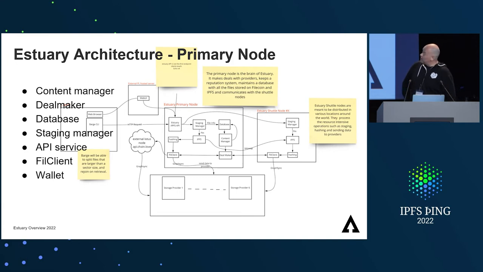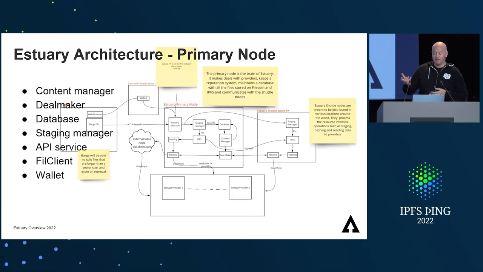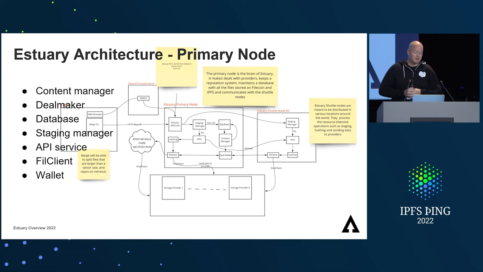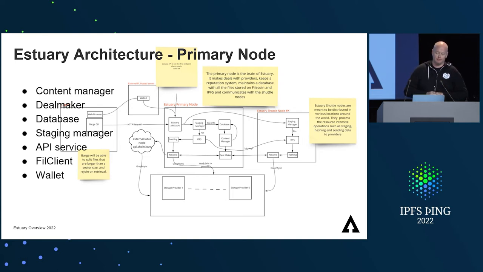The primary node itself has seven components. Probably the most important — the secret sauce — is the content manager, where verification happens with the 6X copies across the Filecoin network. Then there's the deal maker, which is a storage provider check when a provider is added to the system. It spreads deals 50-50 between top-tier and lower-tier providers for balance. The staging manager manages IPFS pinning, which as of last month is 100% compatible with the IPFS pinning API — pretty rad. And then there's the standard API service, which talks HTTP, serving as the bridge back into Web2.